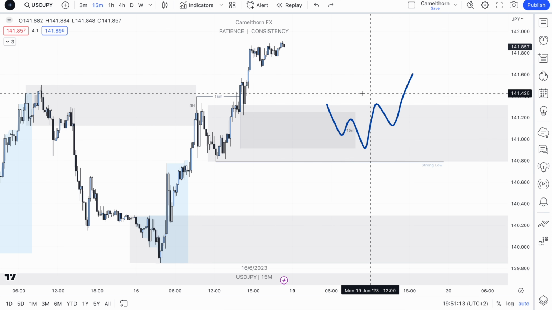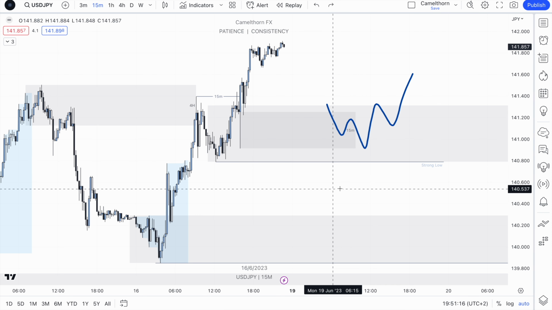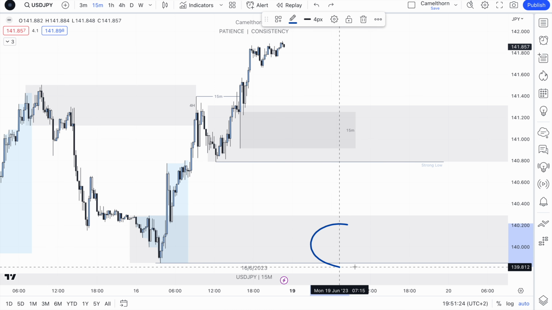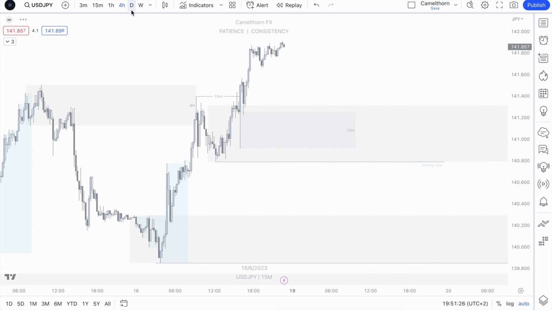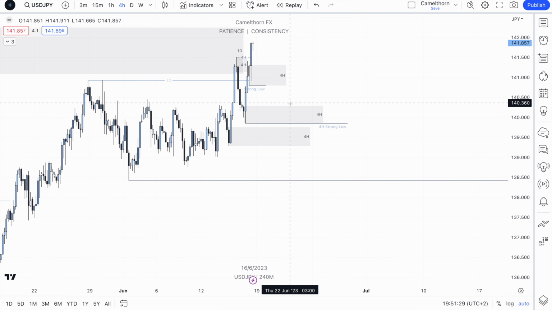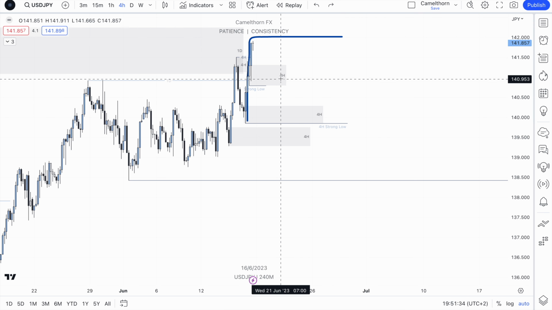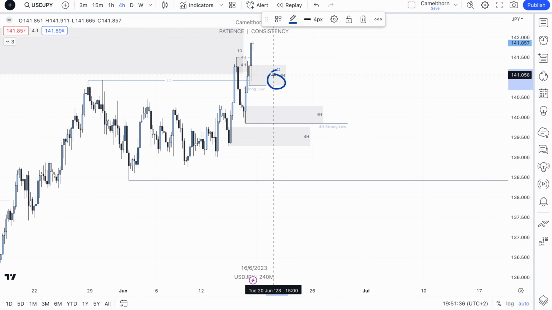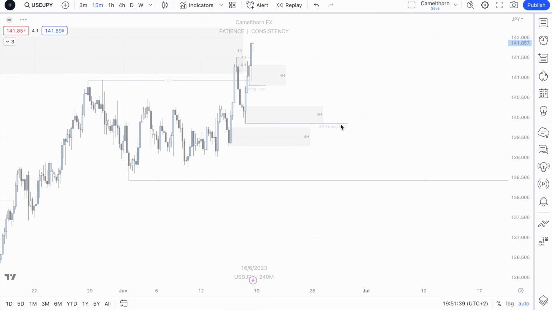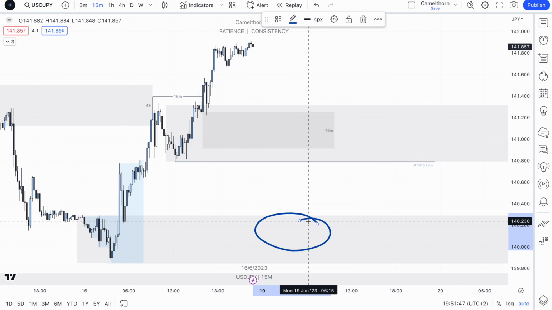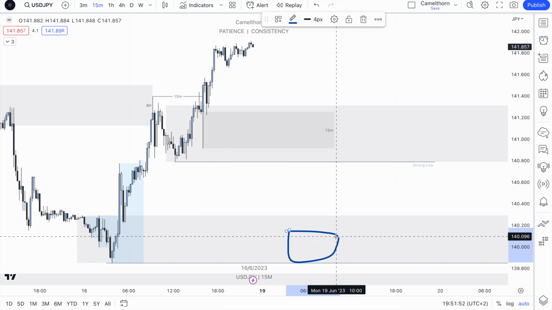All right. Obviously, the reason I would want to do that is because by no means is this going to be the only 4-hour zone within that new 4-hour range. There is going to be that extreme zone in here. So because we could potentially see a deeper pullback into this zone, it all depends whether or not this 4-hour zone is going to be well priced within the new 4-hour range. So from a 15-minute point of view, definitely once that pullback does take place, this would be the first area. But keep an eye on your 4-hour overall because we could be seeing a pullback all the way to this extreme in here.